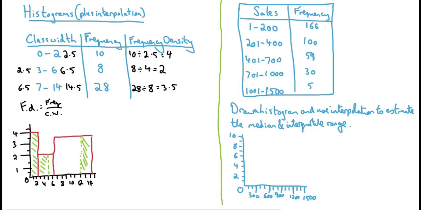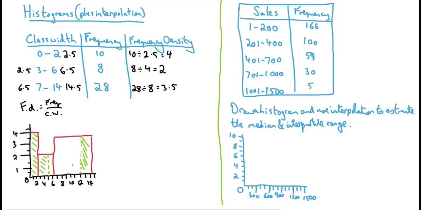If we wanted a probability, it would then be that number out of the total, which you could then do by working out either all the areas added together, or if you did already have a table, you could just add up the frequencies here. So in this case, a probability of being less than 5 would be 15 out of 46.